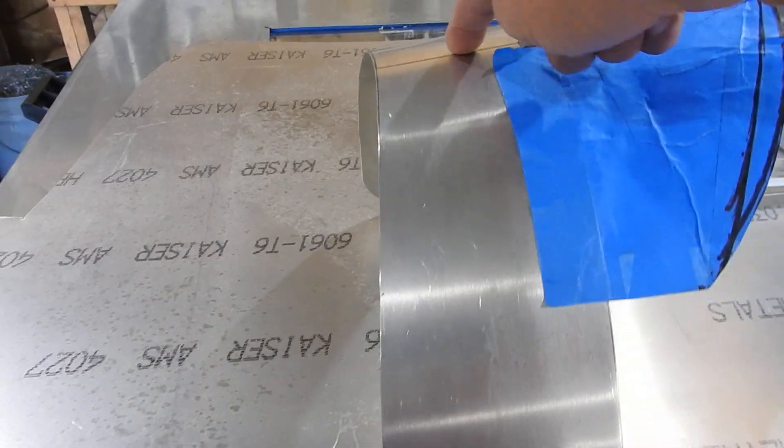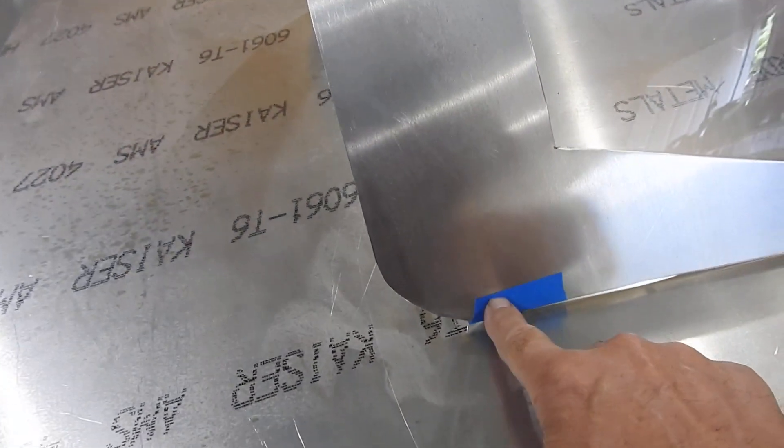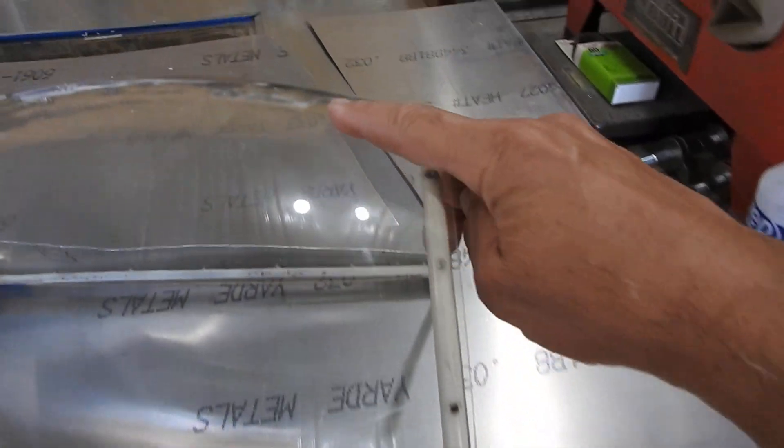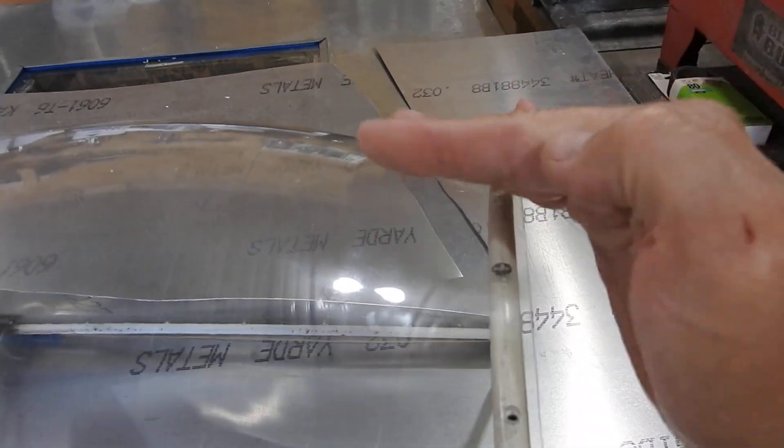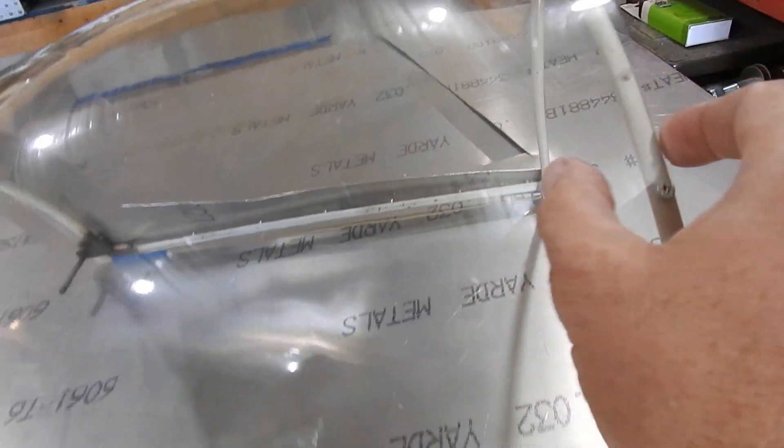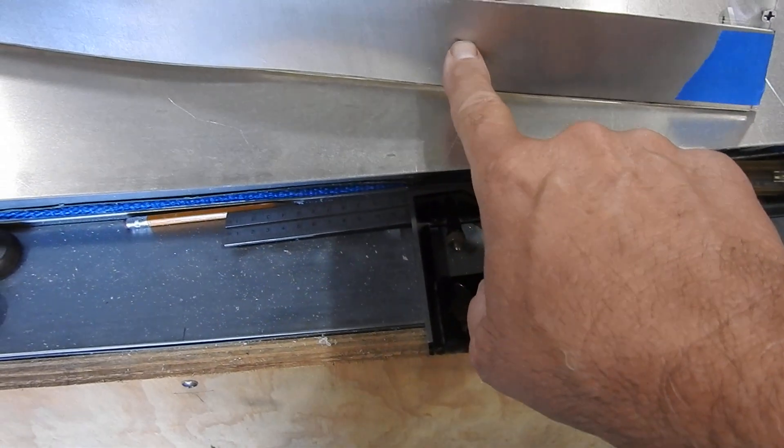And that shouldn't mold around there fairly good. But it's going to be just long enough to tuck underneath here. And then this, of course, will get screws down through it, all the way through the frame, all the way around. And then I still have to make this last strip here. And the strip may help cover up some of this little dip here if I make it big enough.